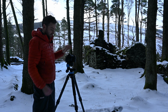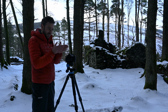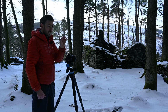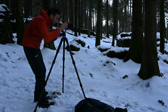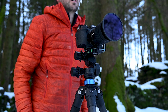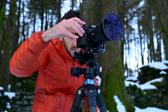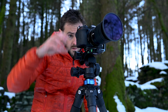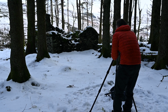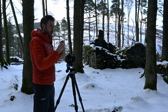It just looks magnificent, and I've had to do a little bit of a tripod dance here to try and get the composition just the way I want it, because very, very slight movements can make or break this composition. What I'm trying to make sure is that the actual ruined building is visible in its entirety, i.e. there's no trees covering the left or the right side of the building. So I want the building to be seen in its entirety within the surrounding woodland, and tiny movements were really starting to have a detrimental impact on this.